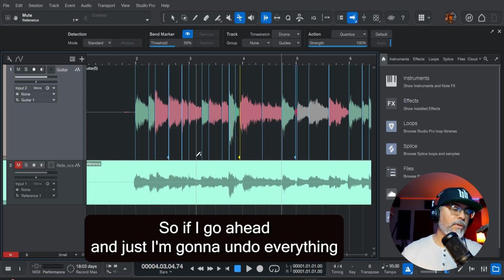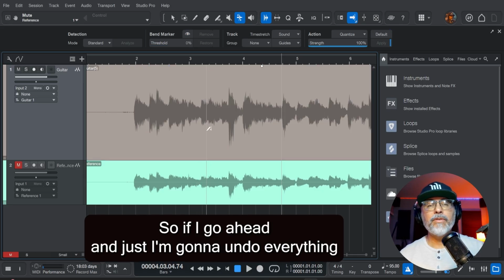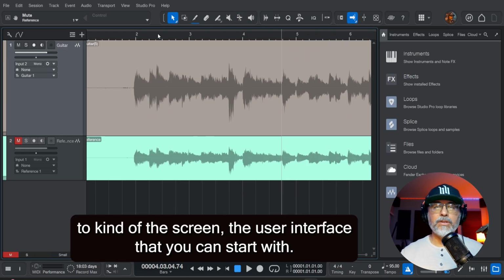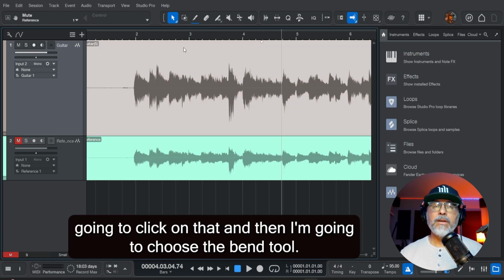So I'm going to undo everything that I did here, and go back to the user interface that you're going to start with. We've got our clip here, our guitar clip. I'm going to click on that, and then choose the bend tool.